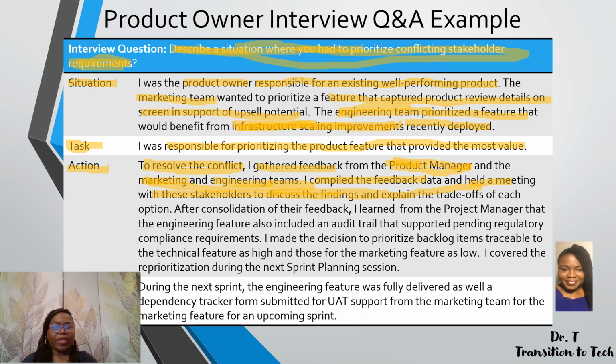So you took all of that information and you consolidated, but then you also talked to the project manager who has the responsibility of managing the scope, the schedule, and the costs related to the project. And you found out that the project manager was looking to add on tasks in support of this regulation that they knew was coming down the pipe and that they would have to comply with.